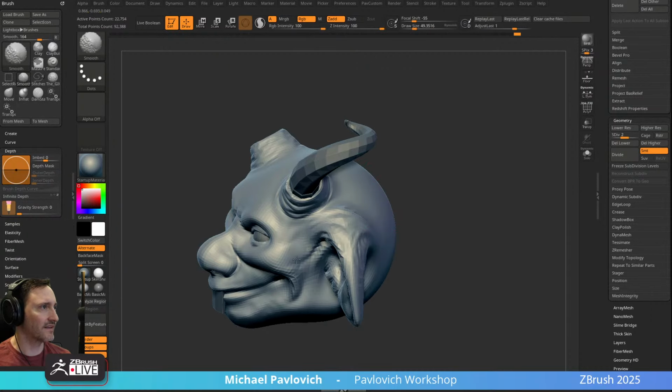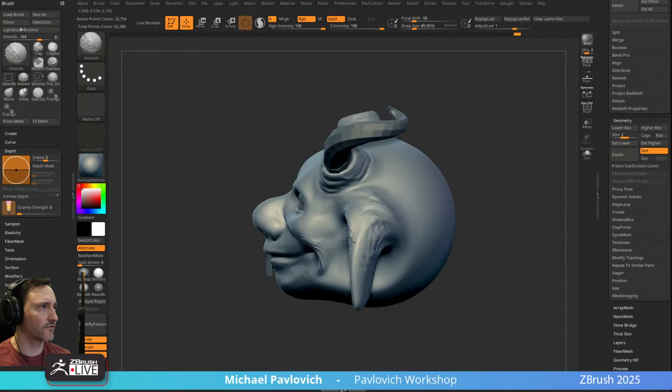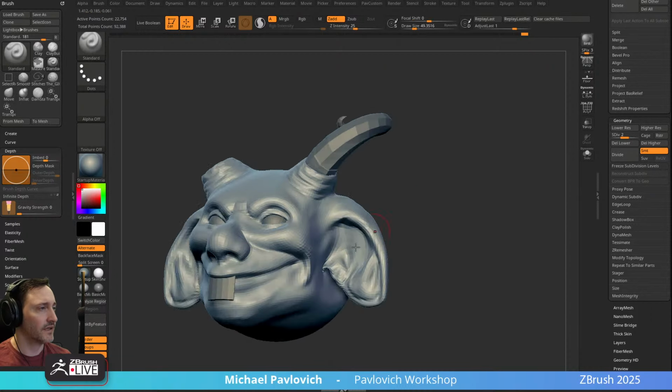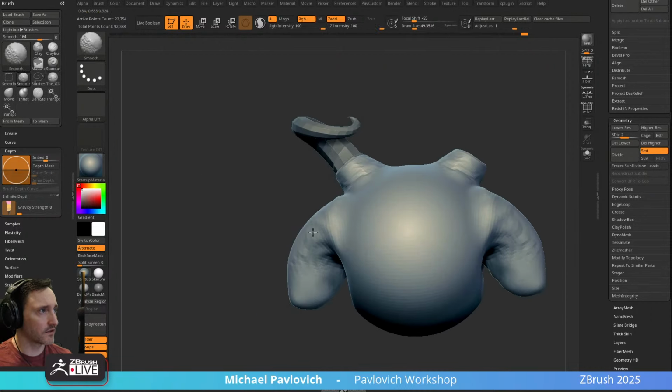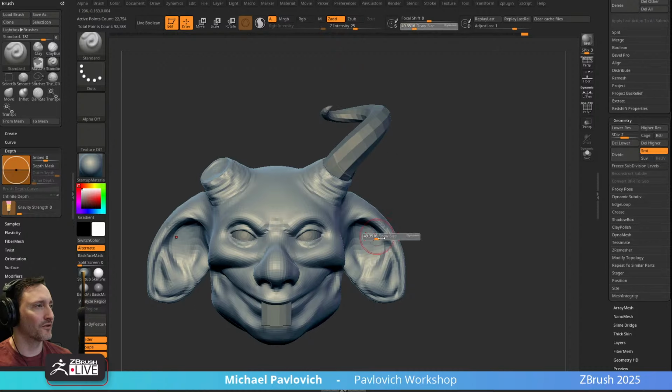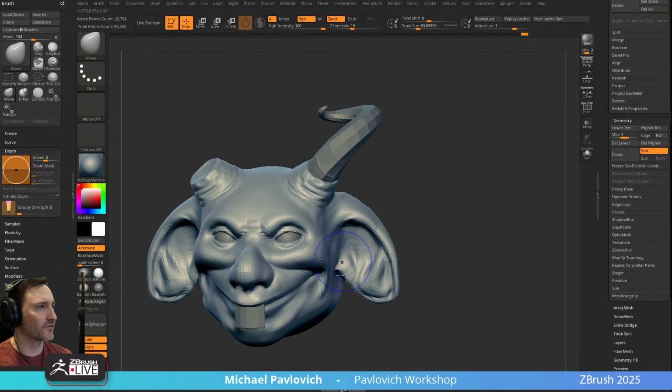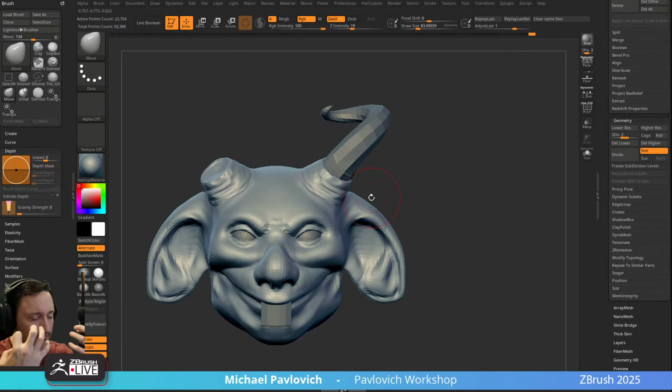And again, get good reference, try to figure out what you're trying to do, because you'll end up with a dish towel look for your ears, which probably isn't what you're going for. But if there is some sort of creature wrinkle, animal kingdom image that you're looking to hit, that'll save you a lot of heartache.